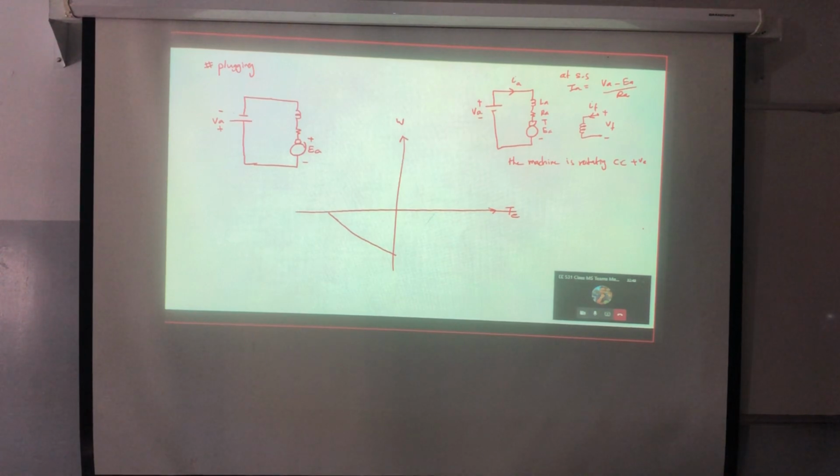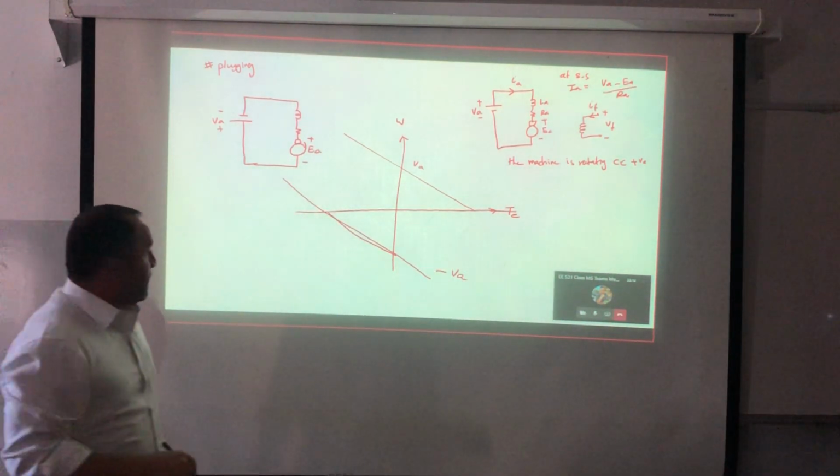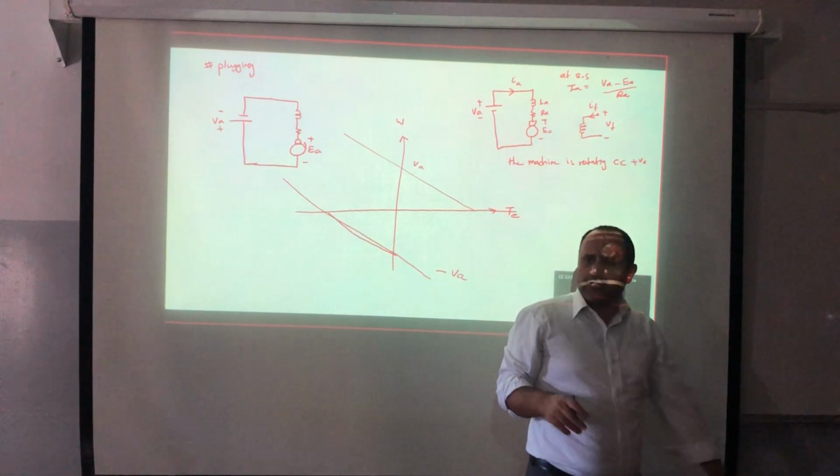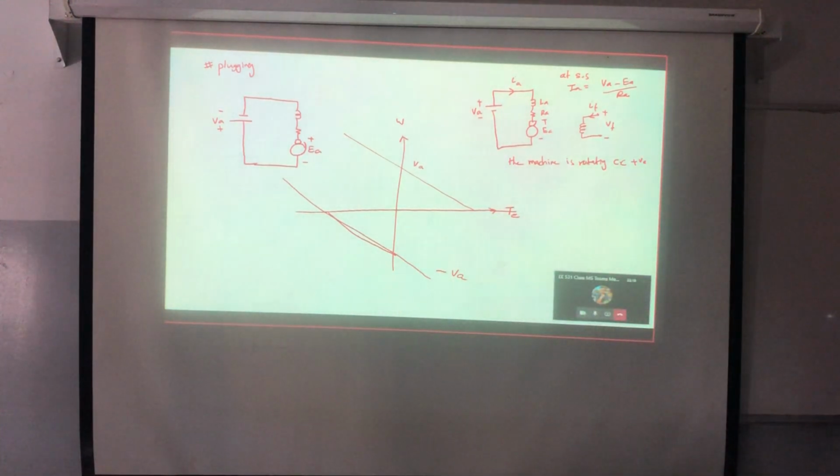So let's assume that this is the torque speed characteristic for a certain VA. So I will have the torque speed characteristic for minus VA, correct? Yeah. If this one is the plus VA, I will have another one for the minus VA. And let's assume the load is bidirectional or unidirectional? Bidirectional. So simply, let's assume that the load is bidirectional.